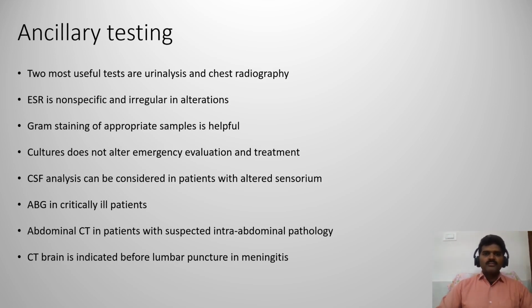Patients with sepsis require intravenous fluids and empirical antibiotics. Empirical antibiotics should be selected based on the most common source of infection and local susceptibility patterns. You can take the help of your microbiologist or your clinical pharmacologist to know the local susceptibility patterns and choose a broad spectrum antibiotic. Patients with respiratory failure or refractory shock will need mechanical ventilator support. In acute febrile immunocompromised patients, antivirals and antifungals are also indicated.